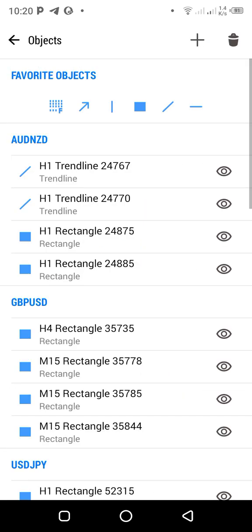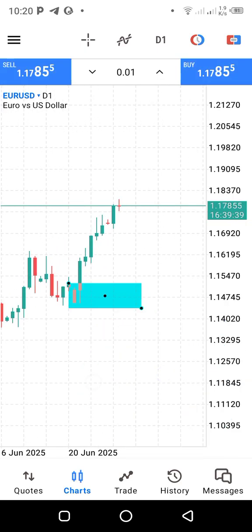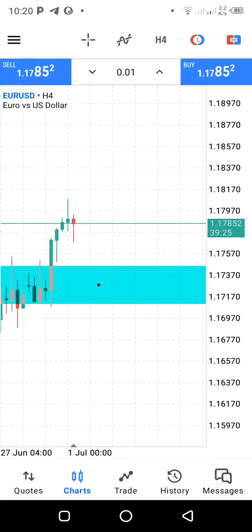What do we notice here? Well, we noticed that we had a kind of a demand zone here before price shot up. Okay, so this demand zone, price hasn't yet retested it, so that's the first key. Then next we shall look at this minor demand zone around here. Okay, this was a minor demand zone. Price came, made a base, then shot up. Okay, so we drop down to the H4.